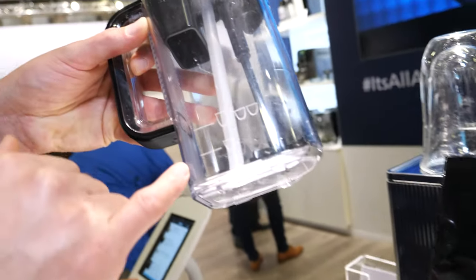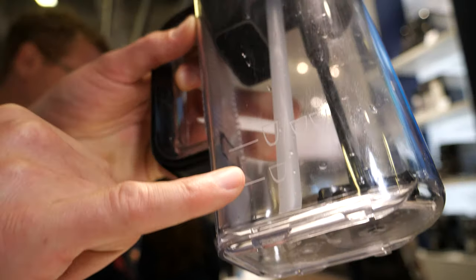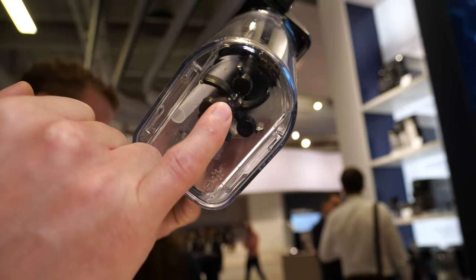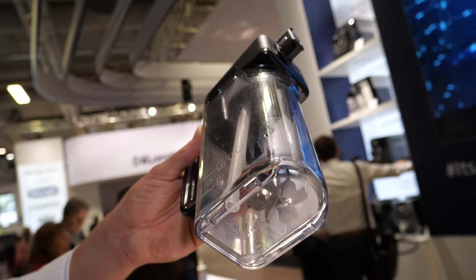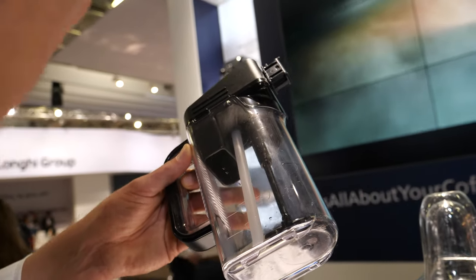Then we have here in the square the level, this is for one big cup or two, or this is for a smaller version. Okay. This is the part we need. Here's a magnet and here's the electric motor, also a magnet on the black field. And this makes the rotation of the part we need for the hot chocolate. And through this tube comes the hot steam for melting the chocolate and mixing it with the milk.